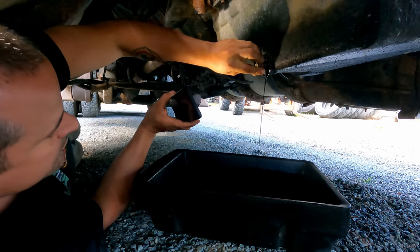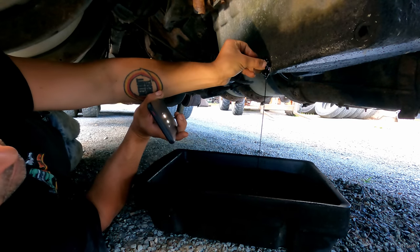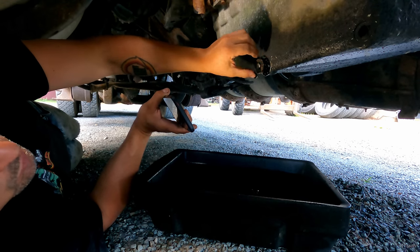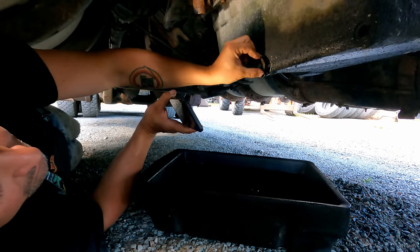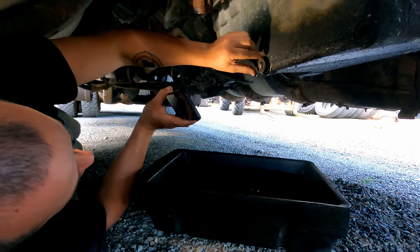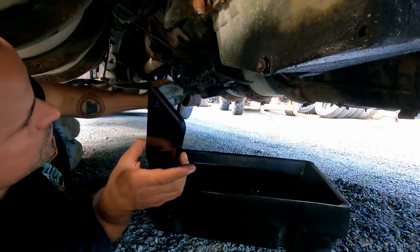That's oil, baby. Sick. Not one lick of moisture. Very good. Man, the brass plug is really smart. Maybe you guys can tell me in the comments if that's how they all were, or if this is something somebody did. But I feel like that's really smart. Like it doesn't corrode that way. Yeah, no, it smells like shitty engine oil. Sick.